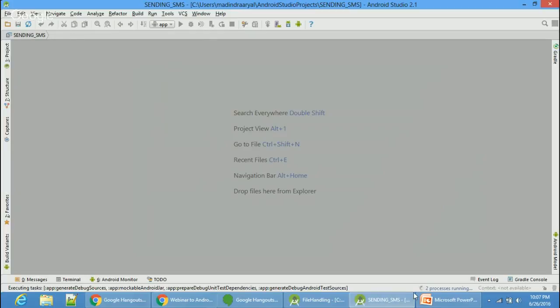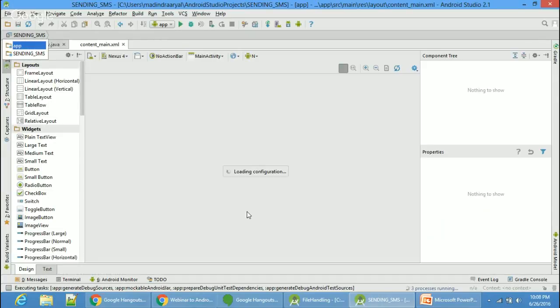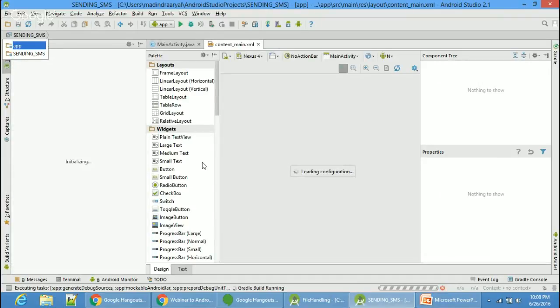You can see there are still two processes running over there, so definitely it will be coming in any time. It's developing. No need to worry. Everything will be fine, right?